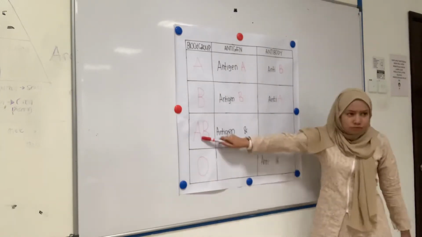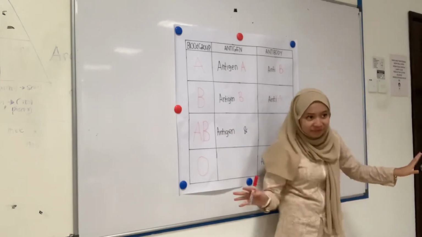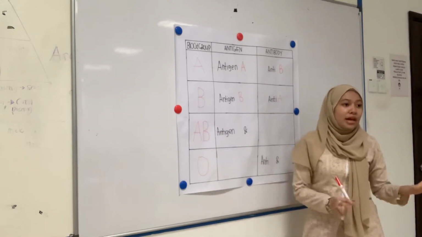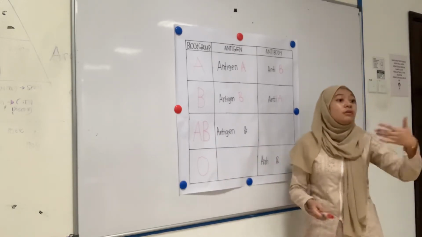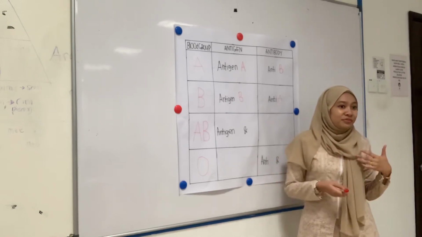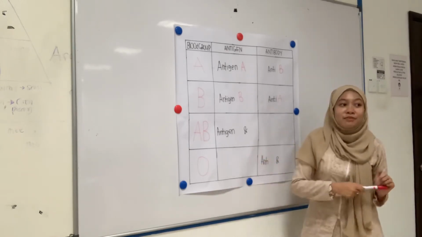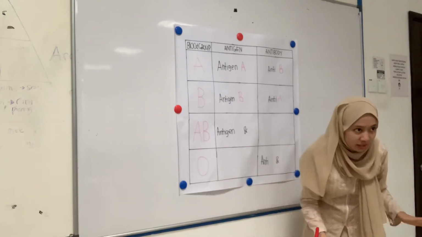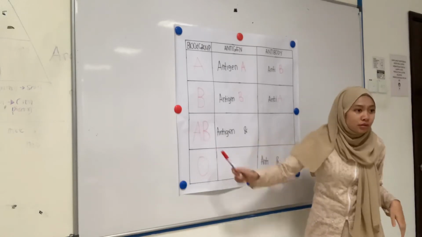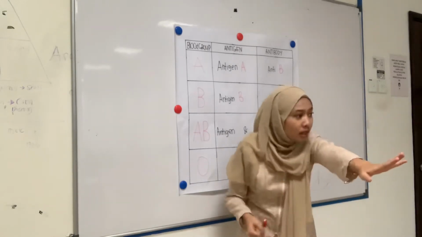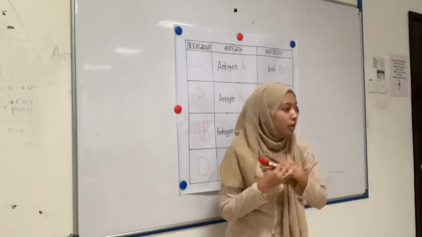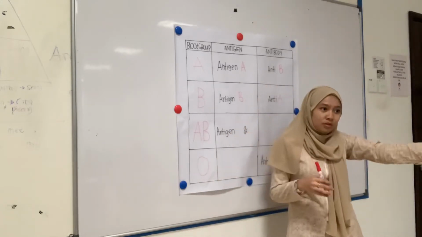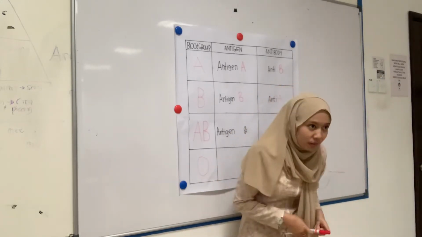Okay, alright. So proceed with AB blood group. Before that, the first thing is that you have to know people with AB blood group are considered as universal recipients. What does recipient mean? So it means that people from AB blood group can receive blood from everyone. So that is why it is known as a universal recipient. So let's say if Raiha is AB blood group, Raiha can receive blood from A, B, AB, and also O. So that is what makes Raiha a universal recipient.